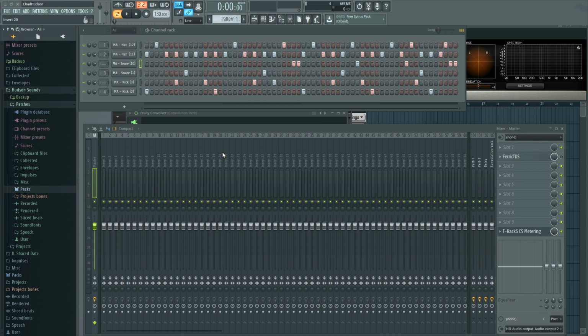So firstly, I've just made a pretty simple drum loop here for you. I'm going to play that here, and while it's playing, I'm going to assign each of the instruments, the different kick drums and snares, to their own separate tracks in the mixer.